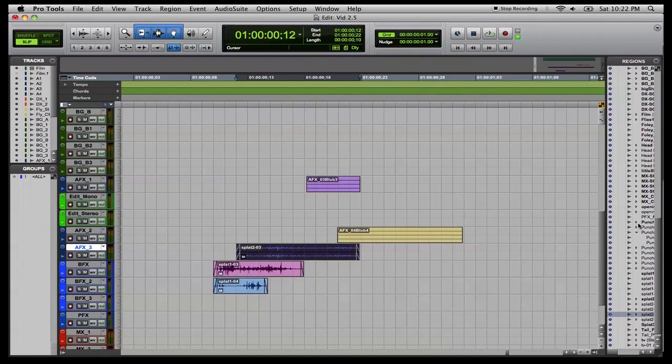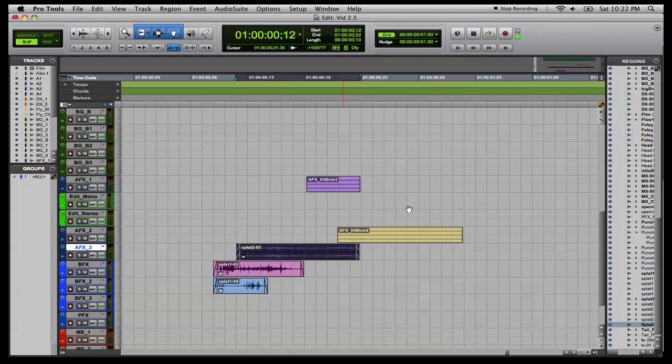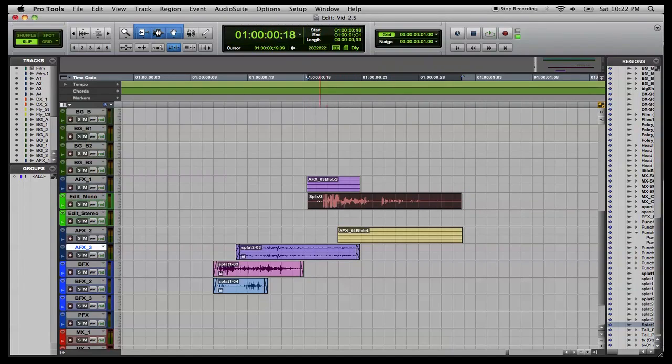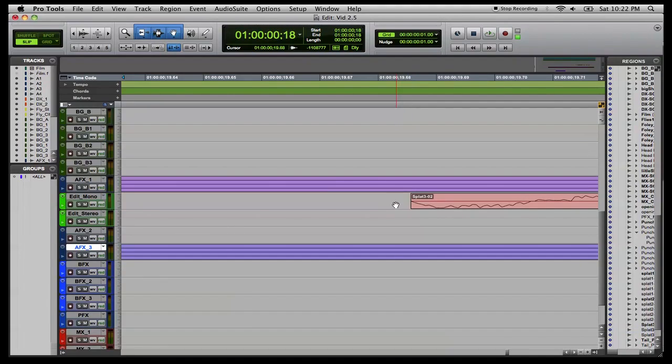And now what we're going to do is go to Splat 3, bring it up here, and to the closer right there. B to split that, delete.